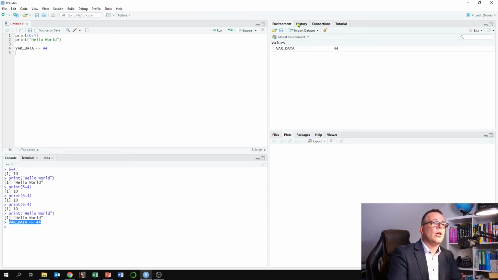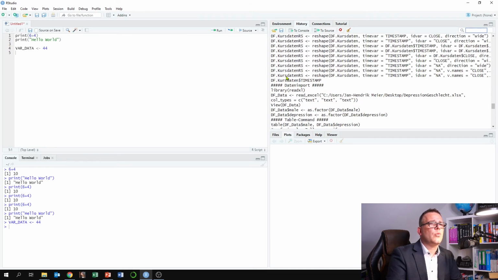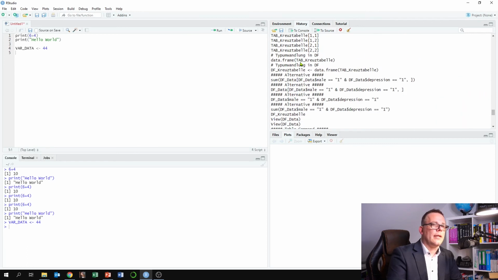As you see, we also have some other tabs on top of this window. I just want to show you the second one. It's history. And here in history, all the commands that I have just executed are stored. So I can look in here for what I did last, and I can send it to the console to execute it again.